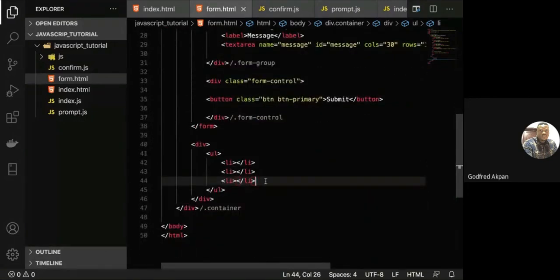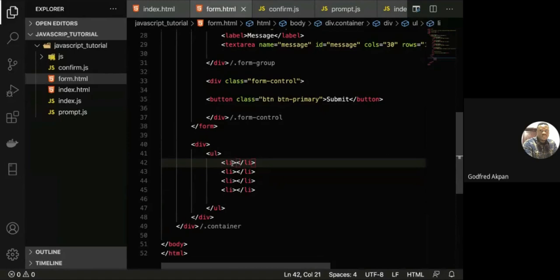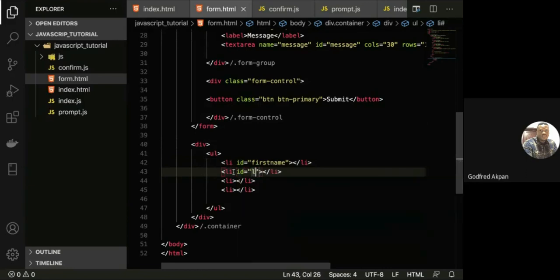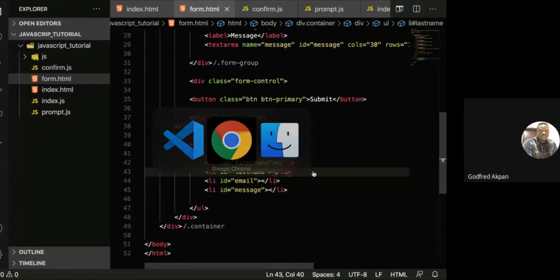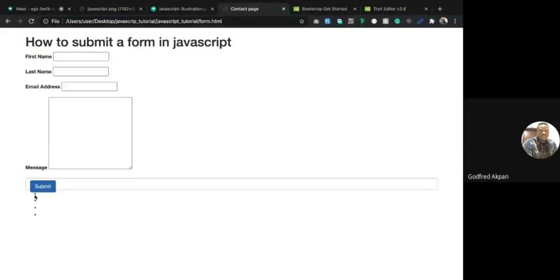So this will have an ID, which will be first name. I hope you're following because you need to know this. Last name, email, so message. Okay, so let's see how this will appear. Okay, we have something empty, which is 1, 2, 3, 4. They're all empty.